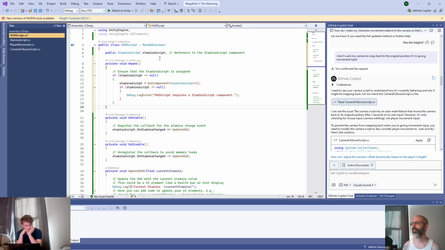We need to get, so does awake come before on enable? Because that is very important, because we need to get a reference to the script before we can change the script.